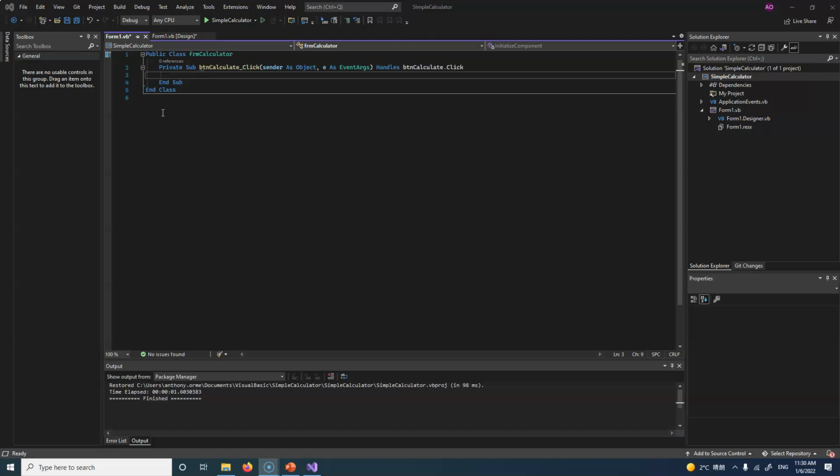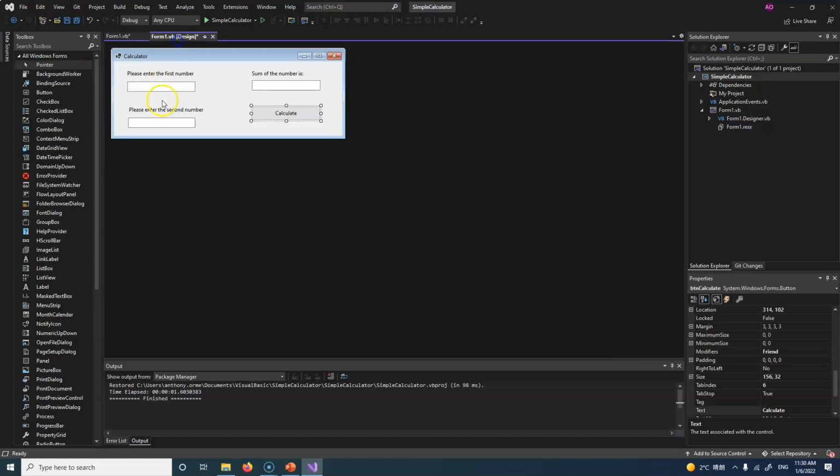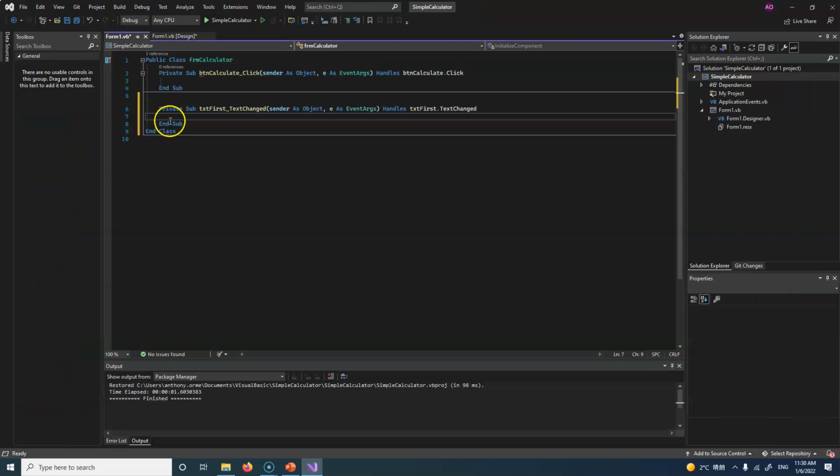So the first thing to do, we've got our class here, which is for our form, and then within there we've got our sub program for our button, which is for click. You can see the name. If for example I clicked on a label, it would then add a section in terms of the label. And if we add code into here and we want it to work for the button, then it won't work. We have to add it to the correct place.